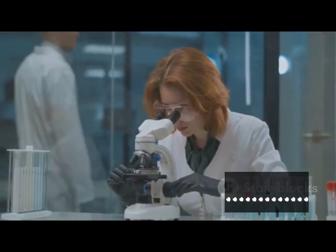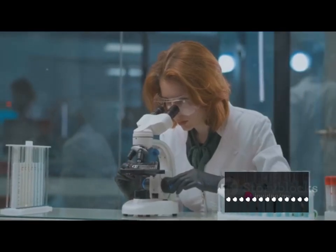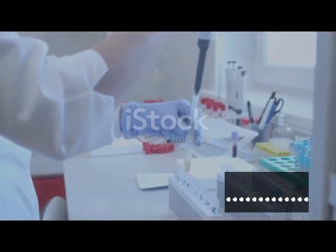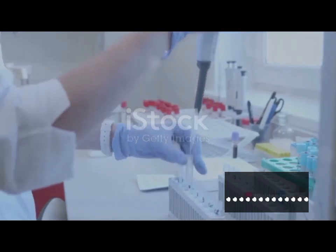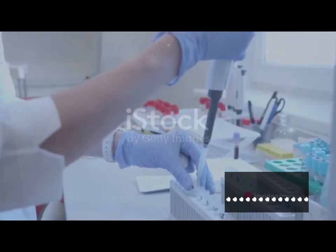First developed in the mid-80s by British geneticist Sir Alec Jeffreys, this method is now an essential tool in various scientific fields. So how does DNA fingerprinting work? It's a multi-step process that begins with sample collection. DNA samples are obtained from an individual's cells, which could be from blood, saliva, hair follicles, or other tissues.